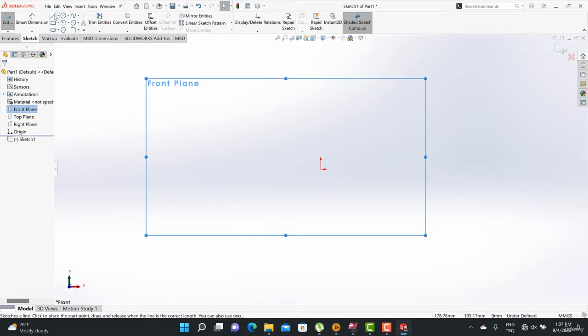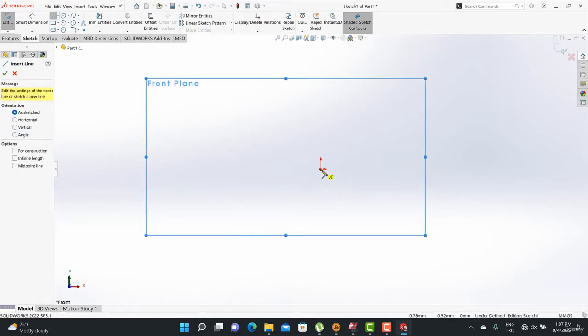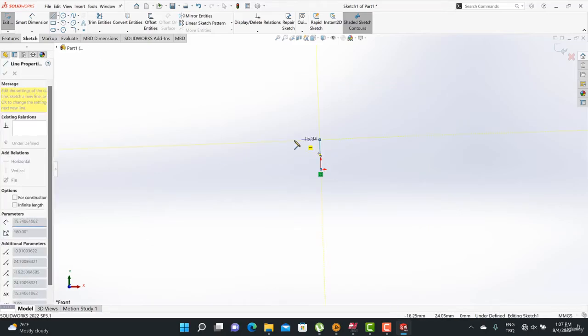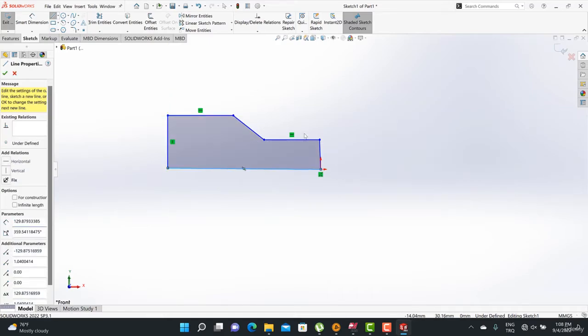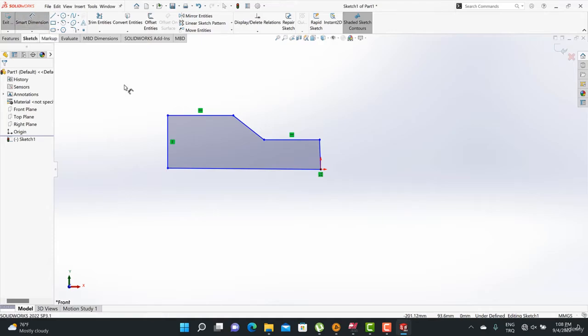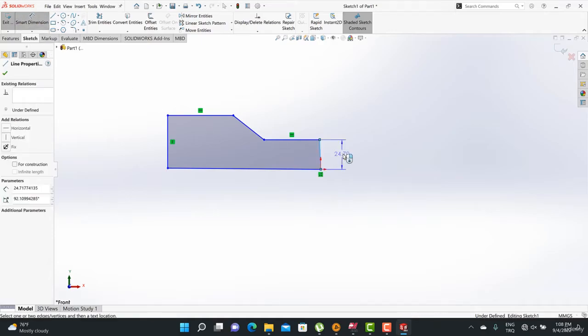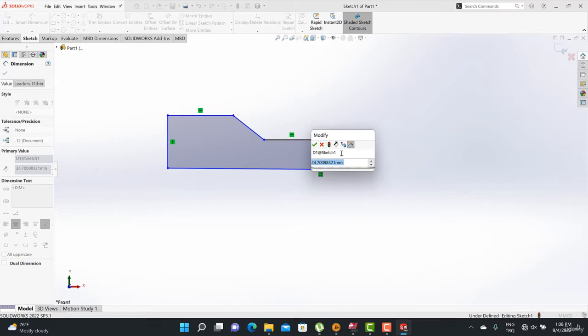Okay, I'm going to start with the line action. Actually, I'm going to start here, and then I'm going to create my boundary like this. That's going to be an easy part for a turning operation. So I can turn to dimensions.